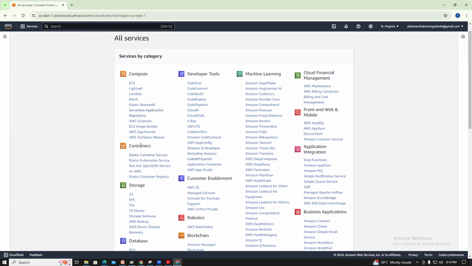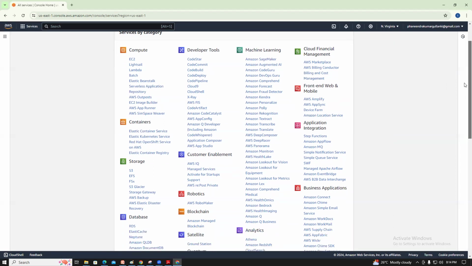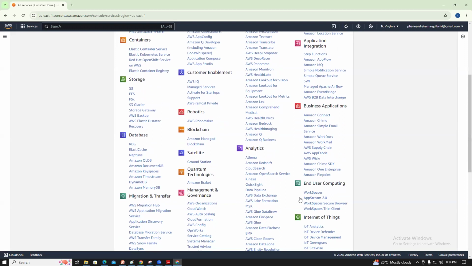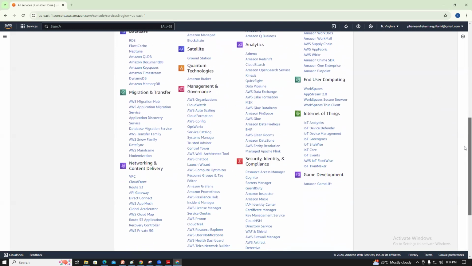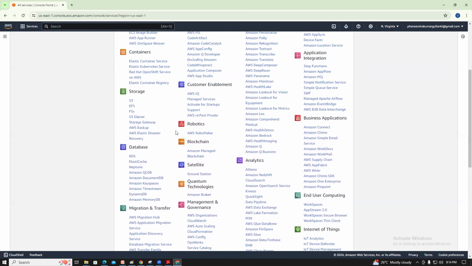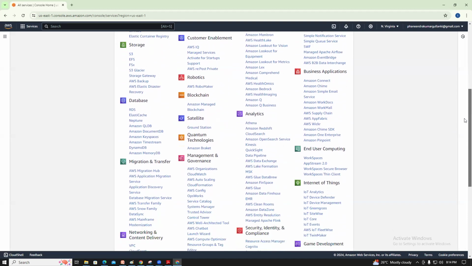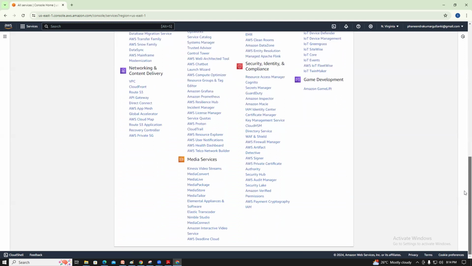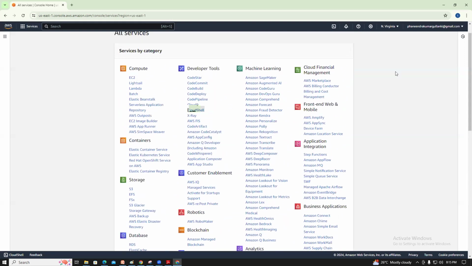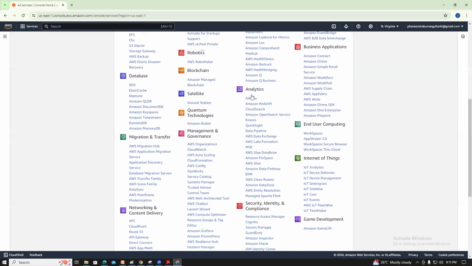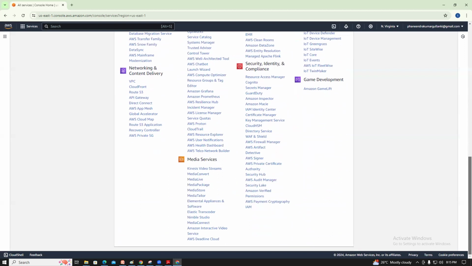They are providing compute services, container services, storage, developer tools, machine learning, CloudTrail, front end integration. Database services, migration and transfer, network and delivery, robotics, blockchain, satellite, quantum technologies, management and governance, media services, analytics, security and identity components, internet of things, game development.